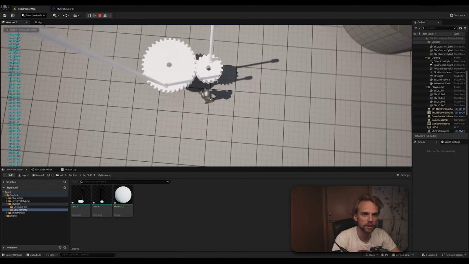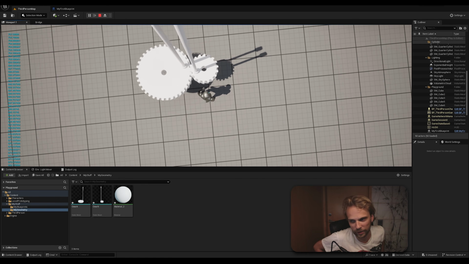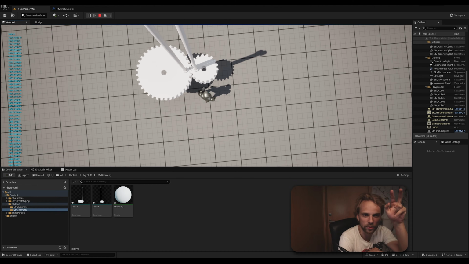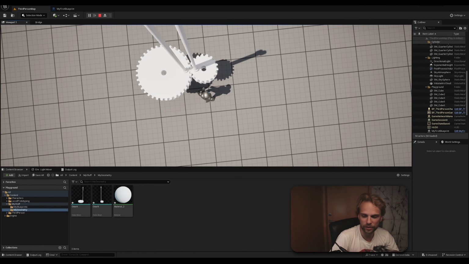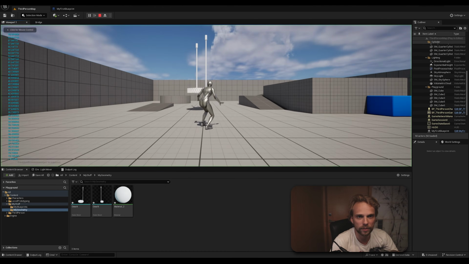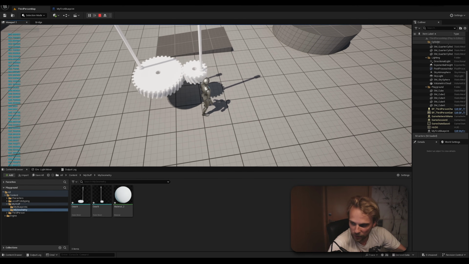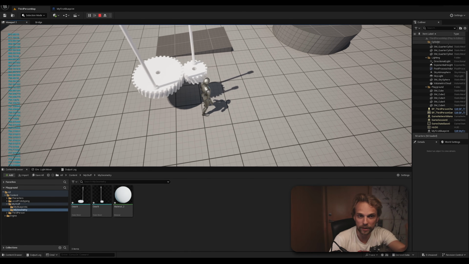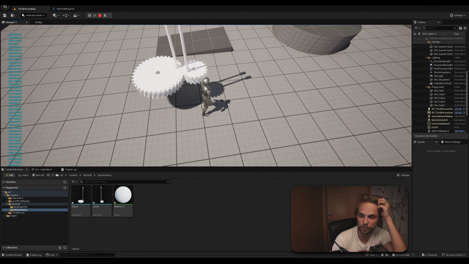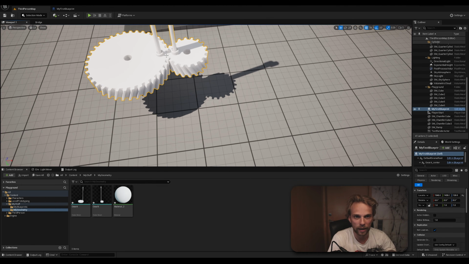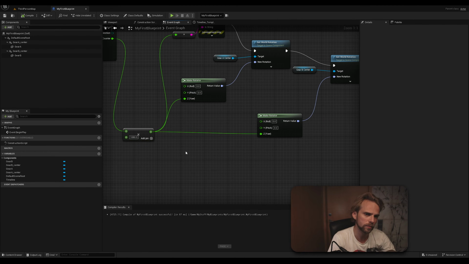Ta-da! But notice how it's incorrect. And that's because there's two things that are wrong with this. The direction of the spin is incorrect. The small gear needs to spin in the opposite direction. And the speed, the second gear needs to spin 2 times faster. Right? As I said, because every T for this one is 10 degrees, every T for this one is 20 degrees, because the radius is 2 times smaller.